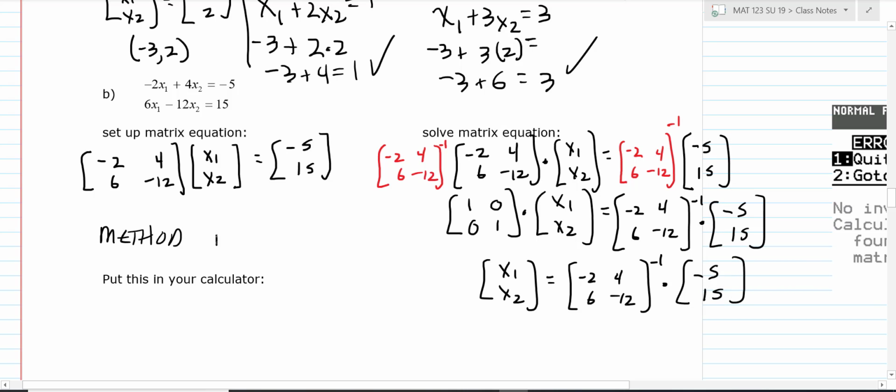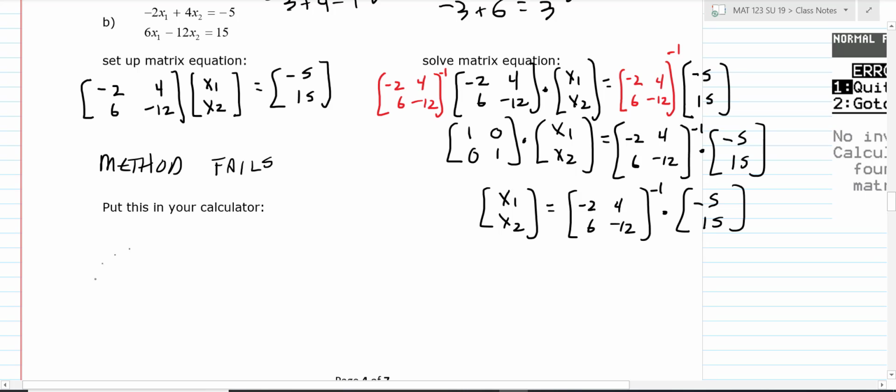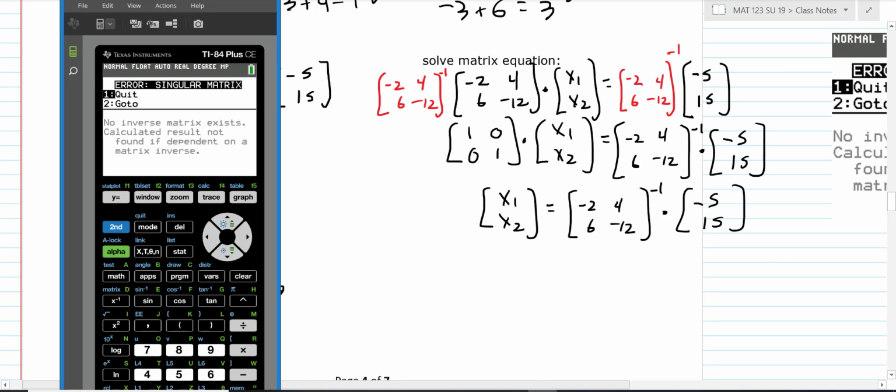All right, now it doesn't mean that we can't solve this system of equations, because we can solve it maybe with other things. So what we're going to do is we're going to go back to Gauss-Jordan and try that. So let's do this. We're going to do an augmented matrix, like we've already learned how to do. And we're going to now put that in the calculator. All right, let's see what happens. And I'll explain why that's a singular matrix here in just a minute. It's easy to show that.